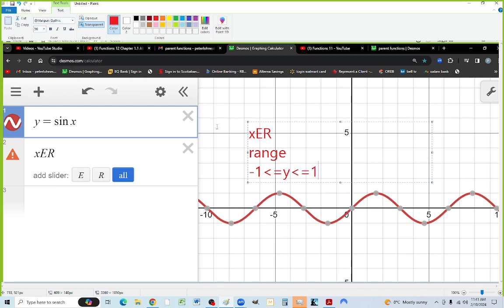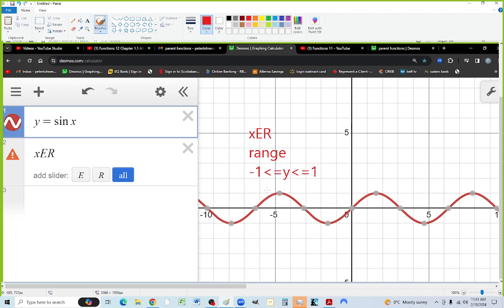That just means y falls between -1 and 1, but it can also be equal to them because this is a 1. This is a -1. So that means the range of a sine curve falls between -1 and 1 and can include 1 or -1. Okay. So range is unique for that one. So you can see you just got to sort of memorize the parent functions. Most of them are easy to memorize.